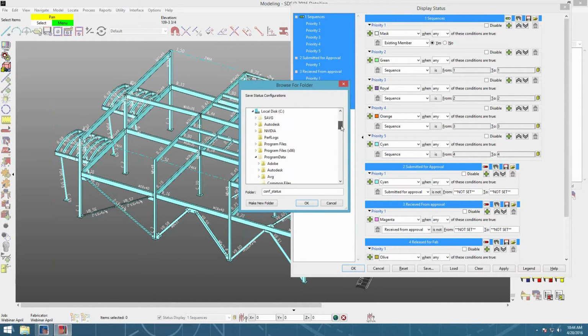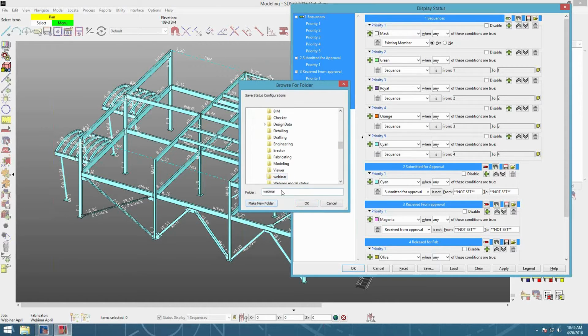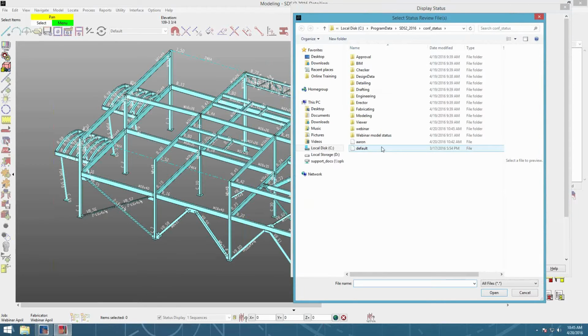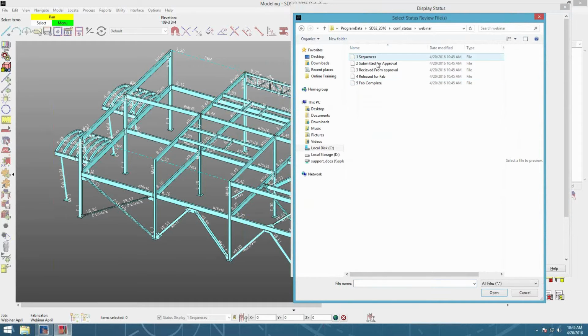By default, it's going to save to the comp status folder of the data directory, but I could create a new folder in here and tell it to save to that one by hitting enter or selecting it and saying OK. When I load, I'll see that I have another webinar folder with all of those saved to it. So you can have a folder of all of the ones that you created to load.